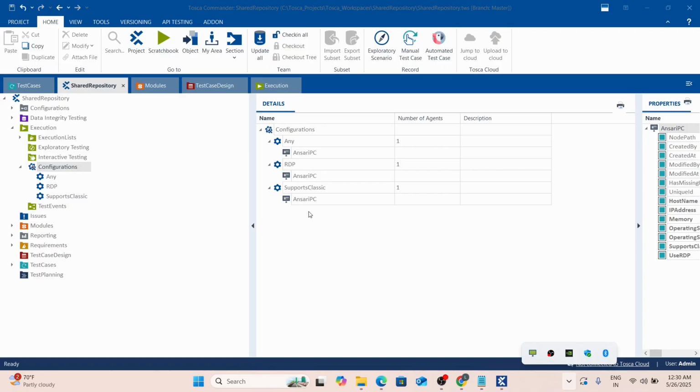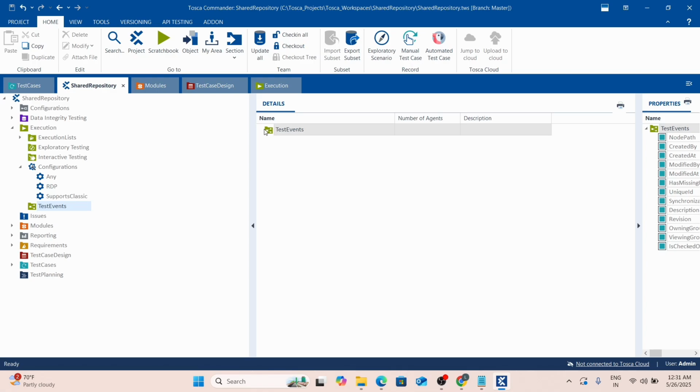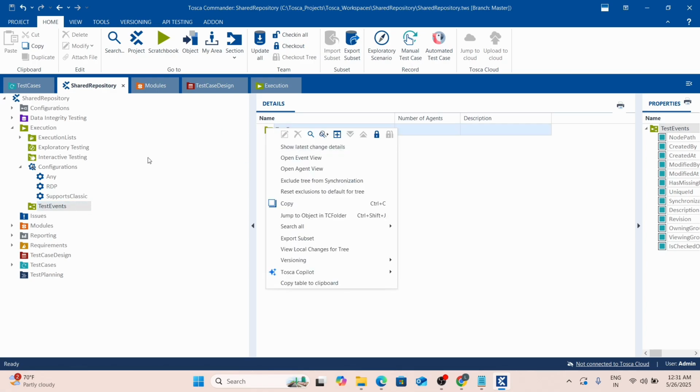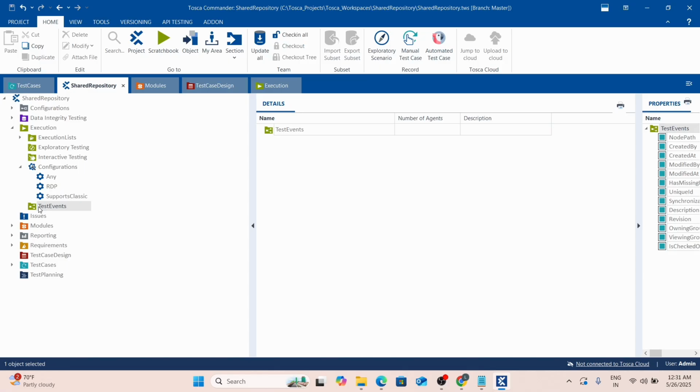So now what we can do is go ahead and create a test event. We can create a test event, then we can assign a test case to the test event, as well as the configuration. So this is the test event folder. There I will create one folder.